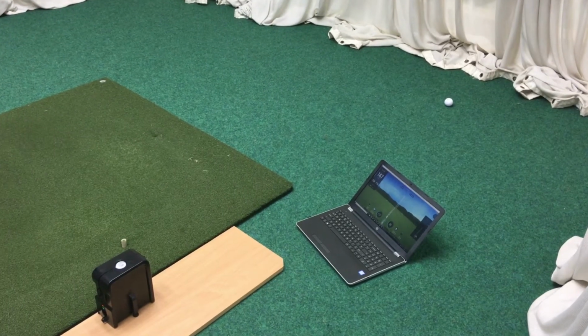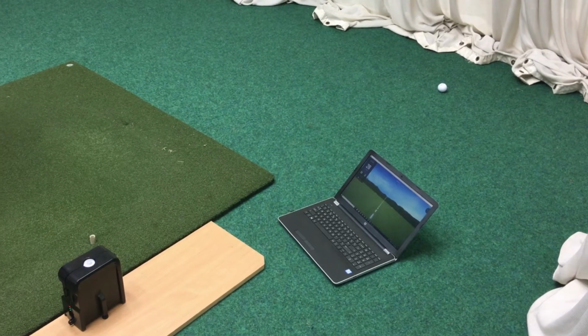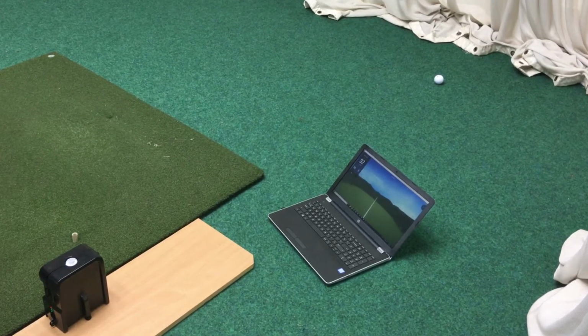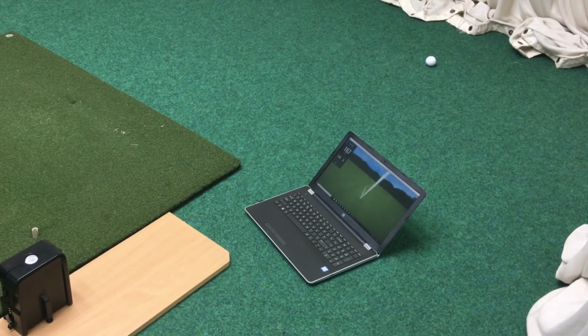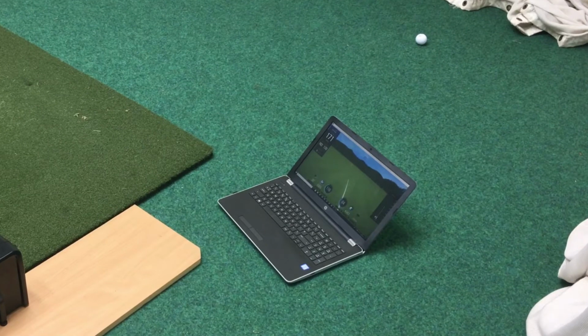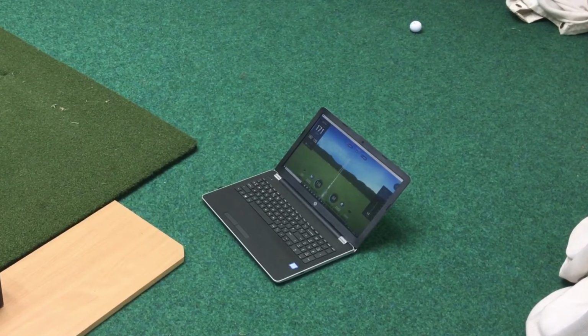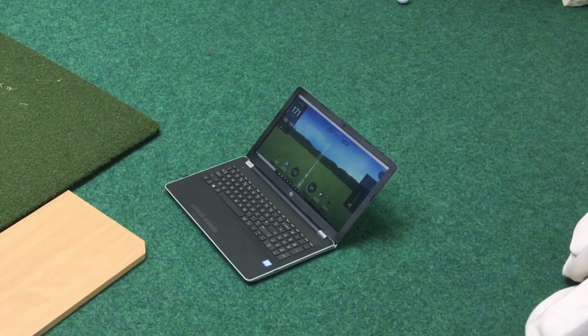Okay, so that one felt a little bit toey. So it'll be good to see what the forgiveness comes out as here. And we've got it going relatively straight. Got that draw because I hit the shot off the toe. Distance is looking good though, around that 170. Spin's quite high, so it's going to be stopping on the greens. So again, quite good numbers for a relatively poor shot. So let's go ahead and hit a few more.